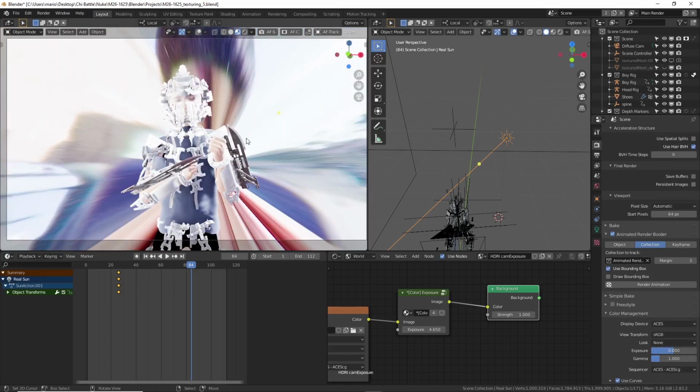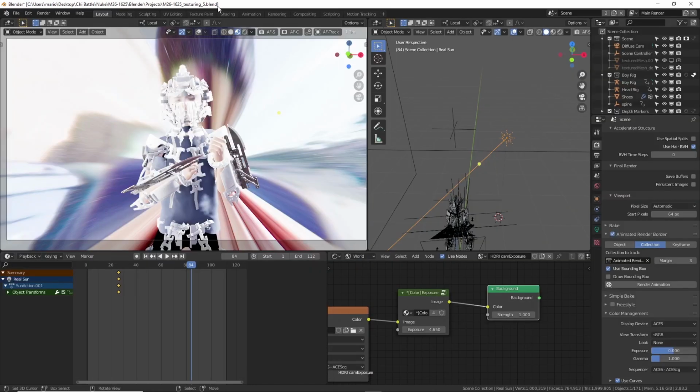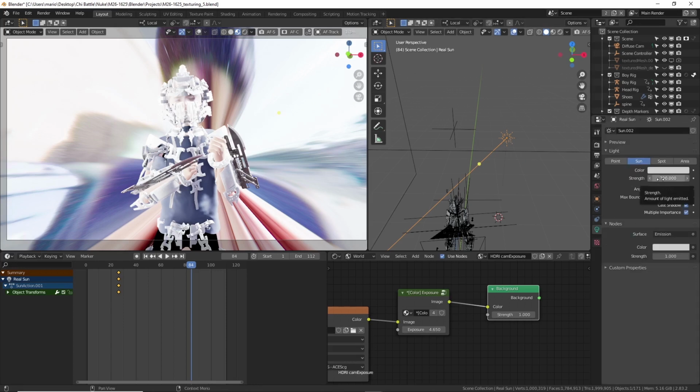But a while back, I saw an article explaining that you should use realistic values for the lights in your scene. Then sometime later, I saw a tutorial from Jonathan Lampel explaining the same thing. That article was the reason why I started doing this in the first place. The sun is at 200 because according to that article, that's in the ballpark of how strong the sun would actually be in whatever these Blender units were.